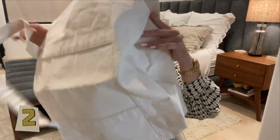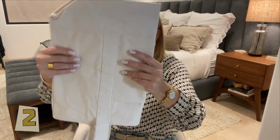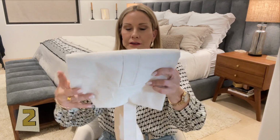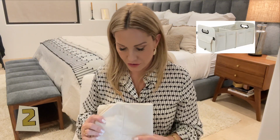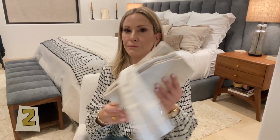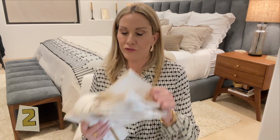And then when I'm done and I empty my groceries out, I just fold it back up and I put it in the back of my car in my little car organizer that I talked about in the video yesterday, that I love so much. And these came in a 3-pack. This is the best quality shopping bag I've ever seen. If you happen to have something spill in the shopping bag, you can put them in the wash. I love them, and they're very thick.